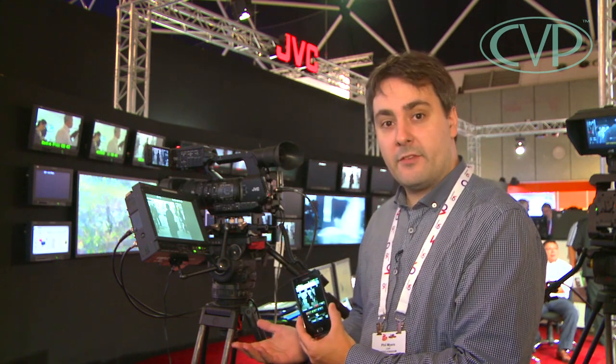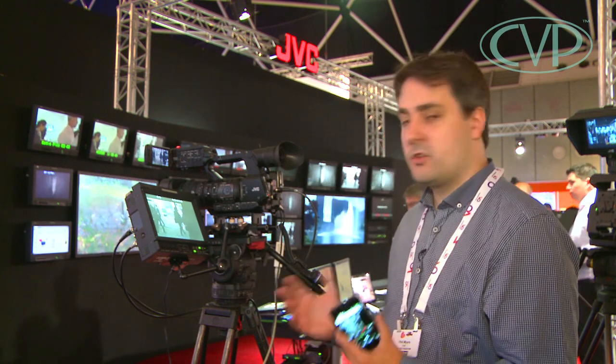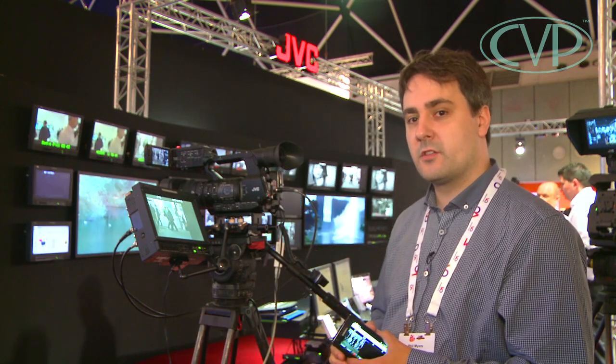Obviously, because it's web-based, you're not restricted by the device. It could be a MacBook, it could be a laptop, it could be an iPad. In this case, it could be a Samsung Android device. So it gives you good functionality, whether you're using it as a handheld or with a shoulder rig or as a fixed camera at the front of a press conference.